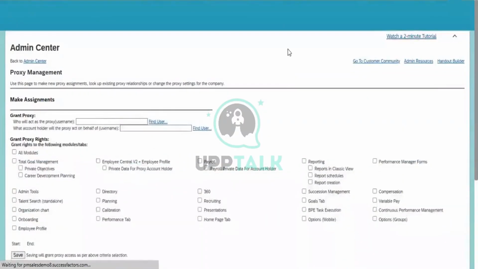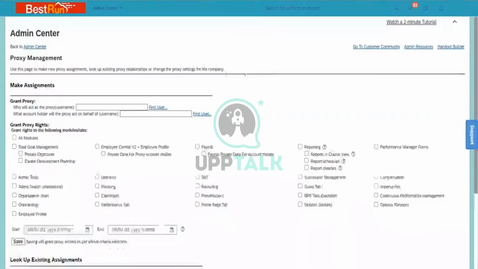Click on the proxy management. When you enter into the proxy management, it is automatically showing it is under Admin Center. Can you see the Admin Center page? You are in the Admin Center, you have admin access. This is accessible by the admins, not by the normal end users or by the managers.